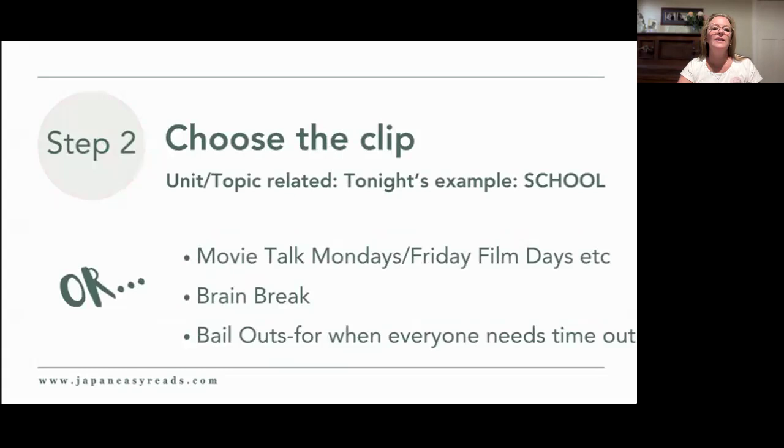So moving on to step 2. So tonight I'll share 2 very different clip chats, both which work really well for a school unit. If you need to do a unit about school or at the start of the year, these 2 would be great little warm-up activities, generating lots of discussion and allowing the students to hear a lot of those school words in context.